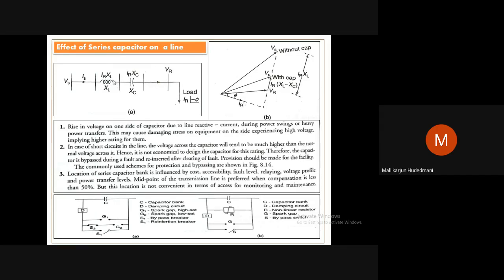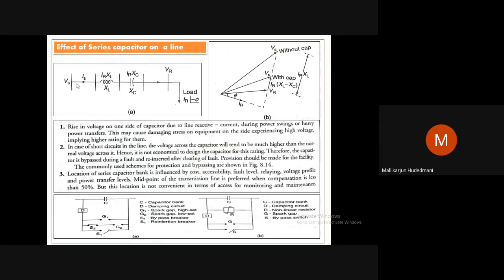Because if you compare the current through the inductor and the voltage across the inductor, there is a 90-degree difference between those two. Current lags behind the voltage, or the voltage across the inductor leads ahead of the current. That's why the vector IR into XL is drawn perpendicular to the current. When I join that, it becomes the sending end voltage. You can see by the graphical representation that the magnitude of Vs is nothing but the magnitude of the sending end voltage without the capacitor or compensation. So this is the representation.